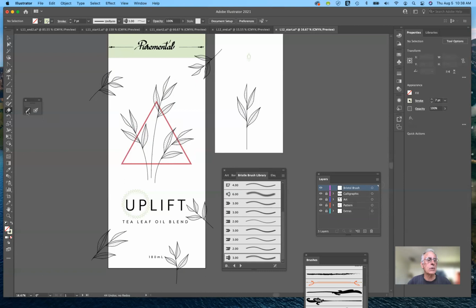So let's use the brush tool again. I have my 3-point brush here. Let's go ahead and click across. Let's add some color to our tea leaves. Go across like so. Okay, you get the idea.